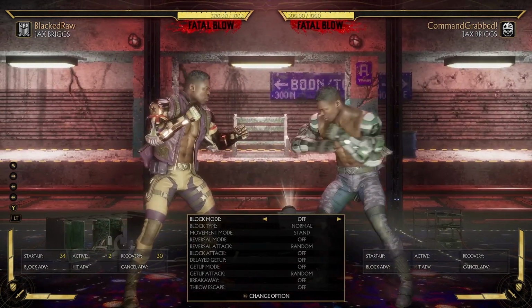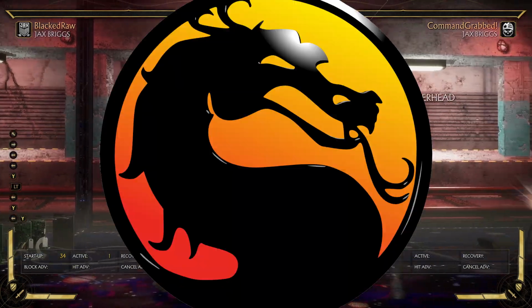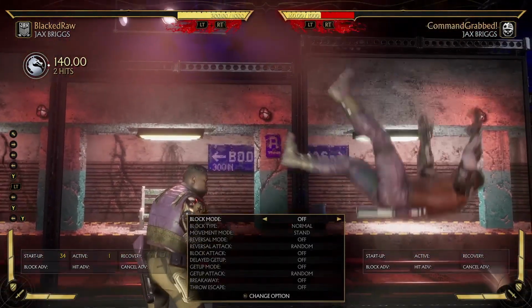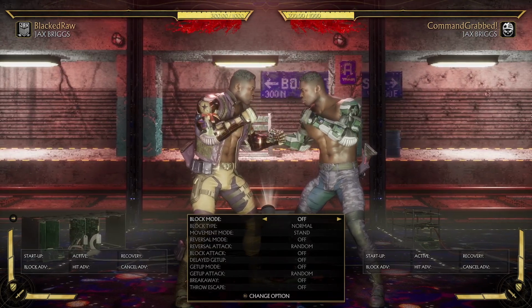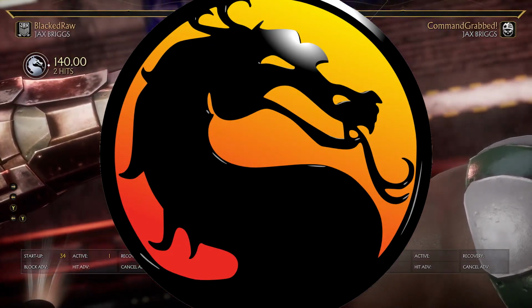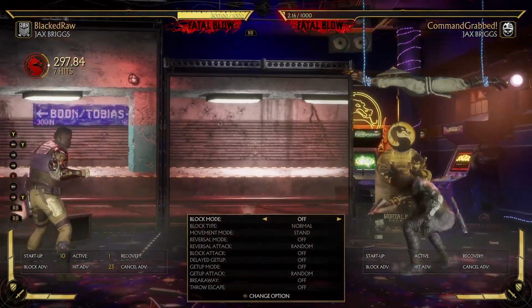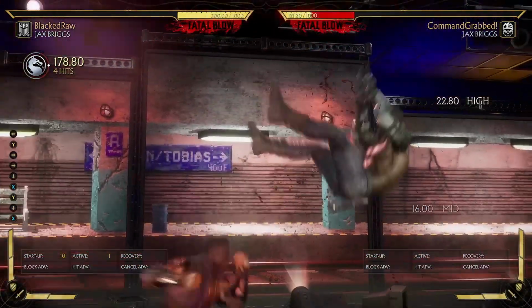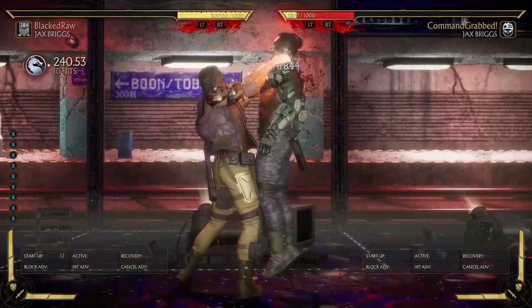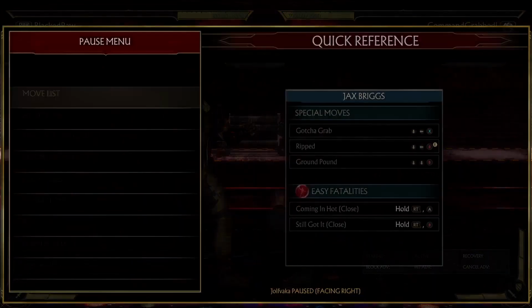Yeah, so if you want to get this one here, you'd be surprised how often this catches people, especially at lower levels. Big damage, 140, and it launches, so you can go in for the kill. Some sweet damage, not that high though. Okay, alright, so that's that crushing blow.